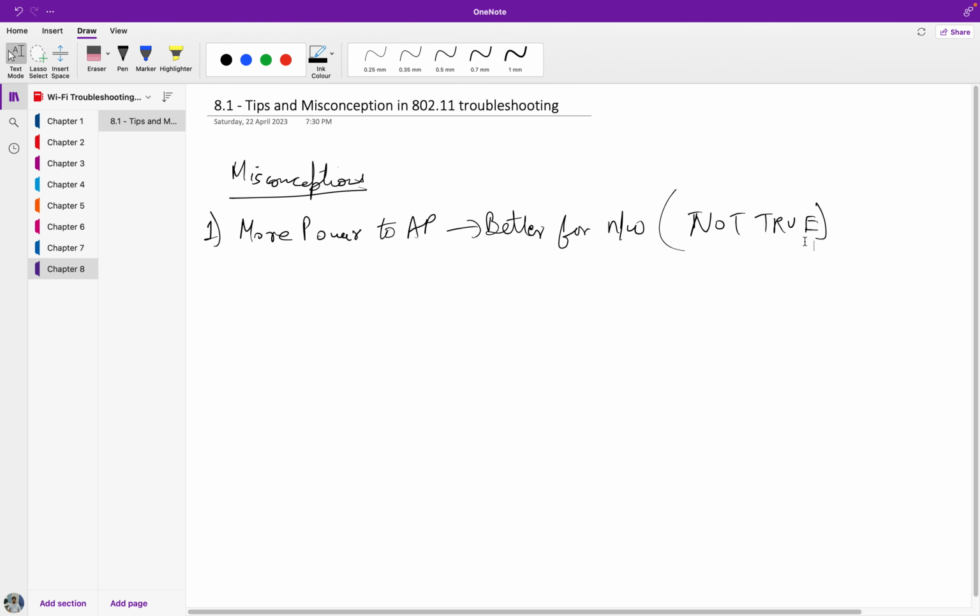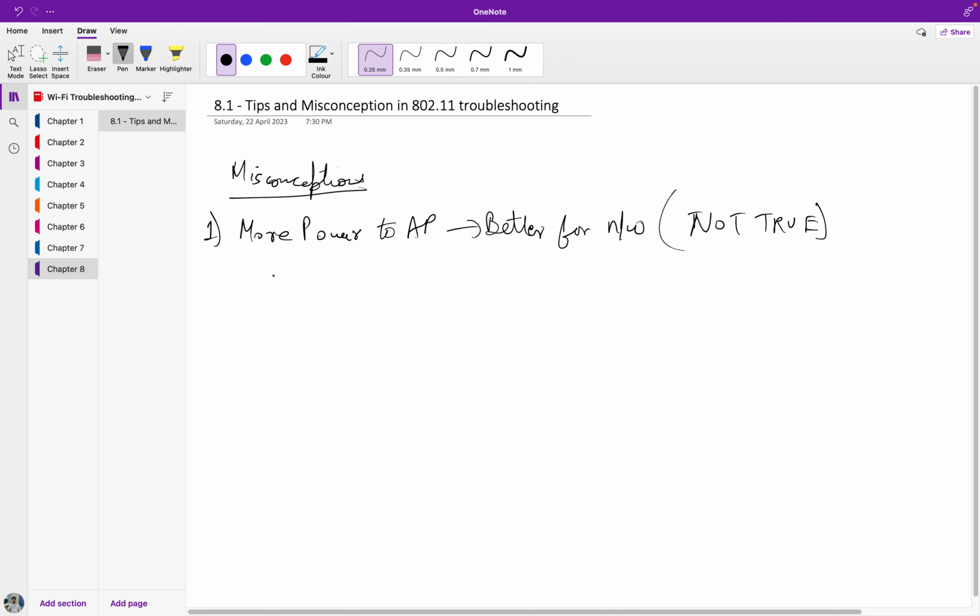You can have a scenario where the coverage cells can become so large that there can be a hidden node problem, which is very common with high power APs. A high power AP and a low power client can actually have a problem where you're not able to send traffic, or the frames get corrupted, and the ACK is not sent, and then the retransmissions will happen. That's also a very common scenario. A lot of overlap between two coverage cells can have roaming issues as well, right? If you remember from the roaming video, too little overlap is a problem, and too much overlap is also a problem.